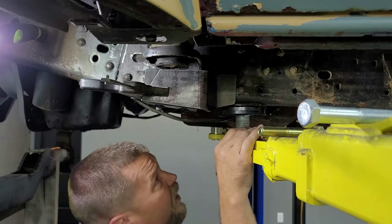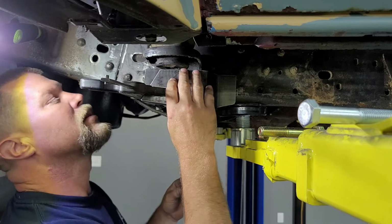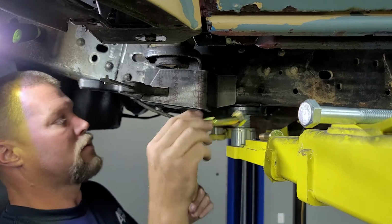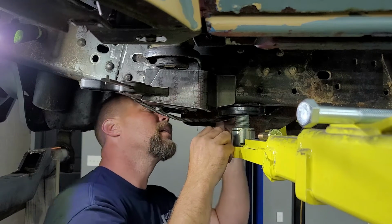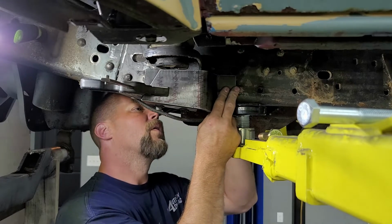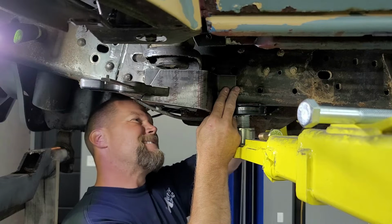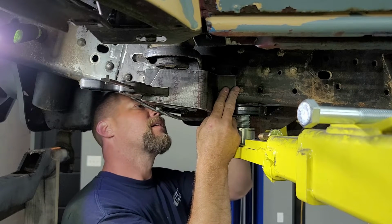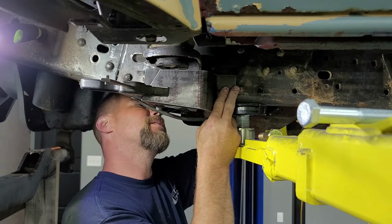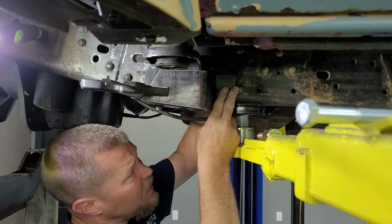All right, so look like we're sitting good everywhere. Sitting good up here. Yes, sir. So now, stick my bolt through here. Spin it around a few times to mark my hole. Fuel line right in the damn way. I can still get in here and get to it though. So that should be marking my hole nicely. Hopefully.